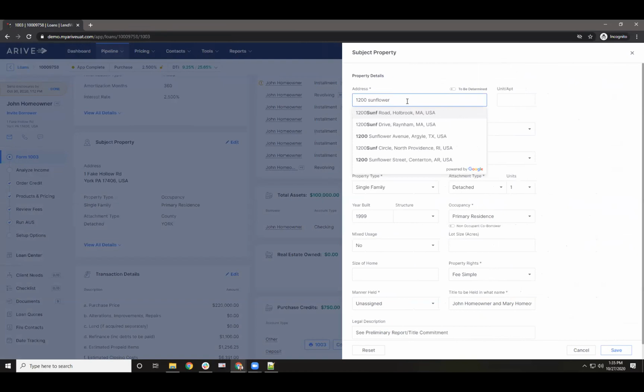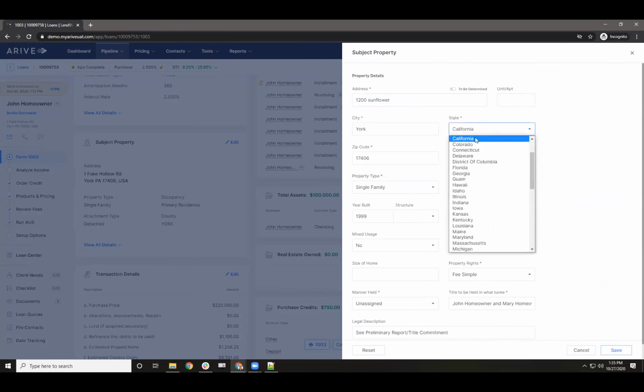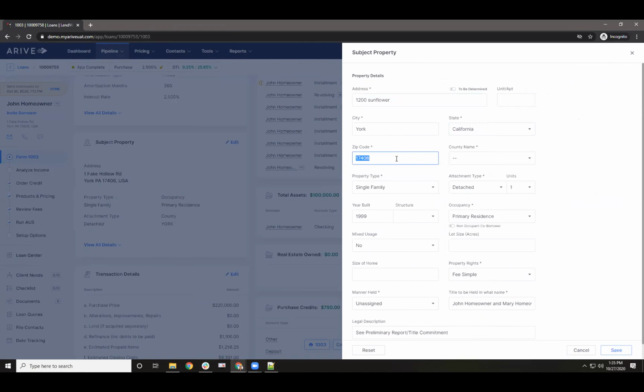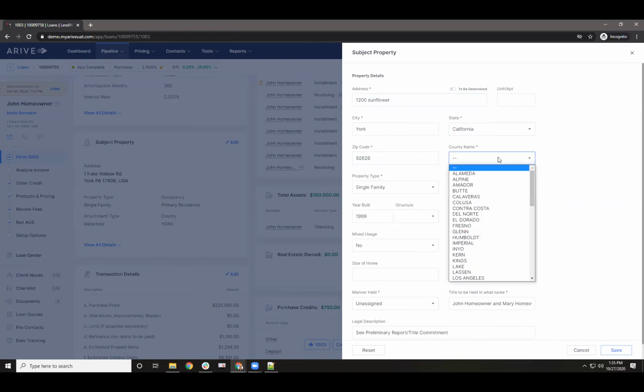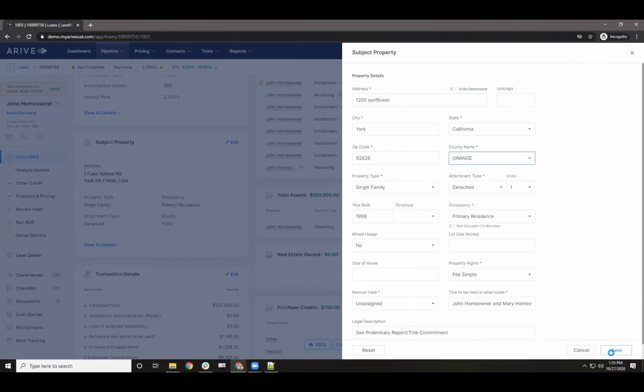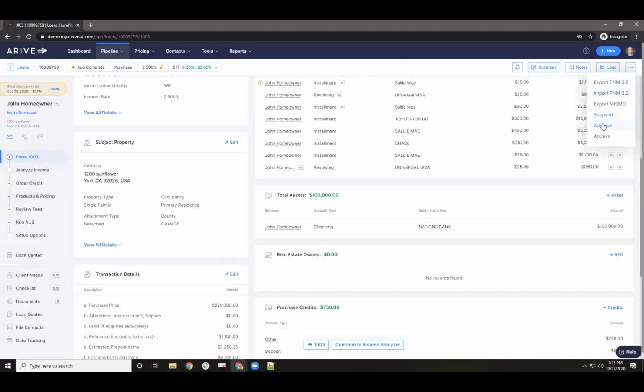Sunflower Street Avenue. I don't know any off the top of my head. That's fine. California, Orange. All right, I'll save this, and then I'm going to adverse this file.